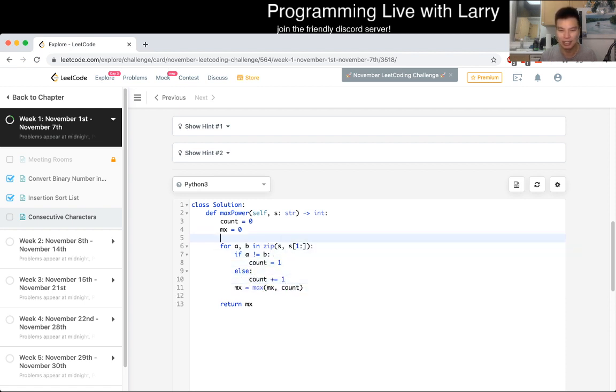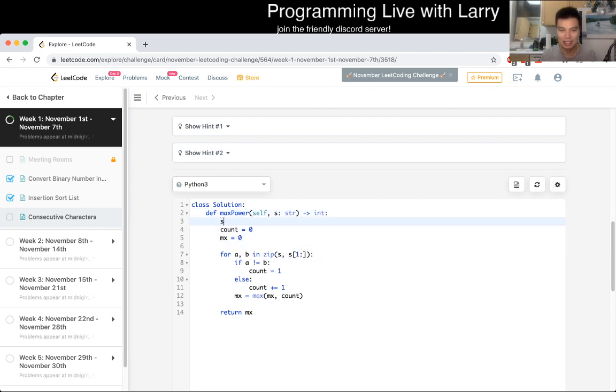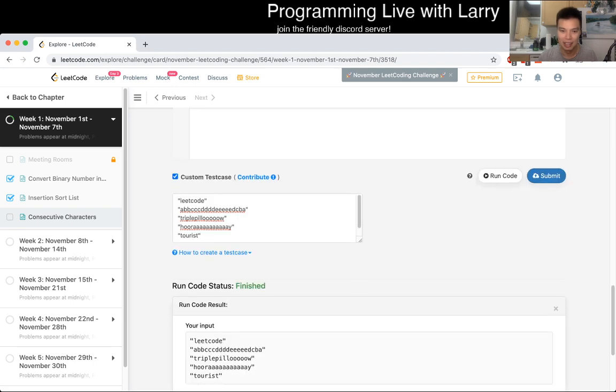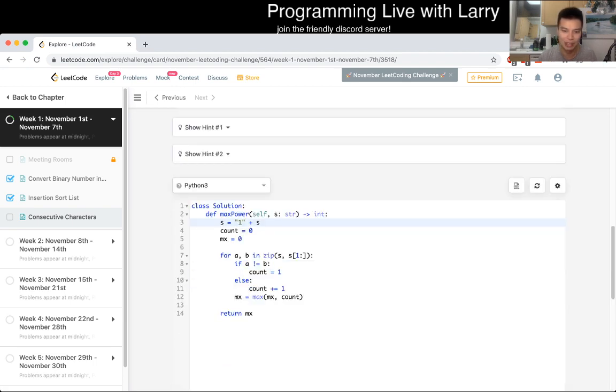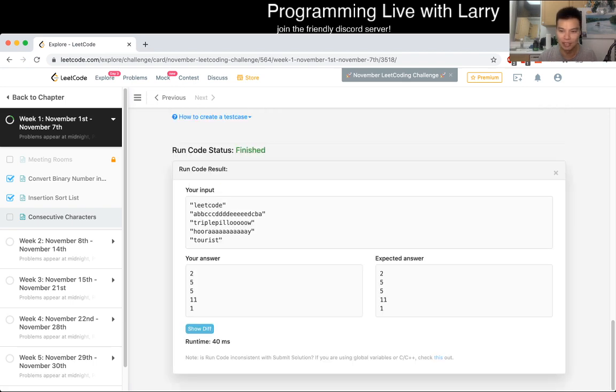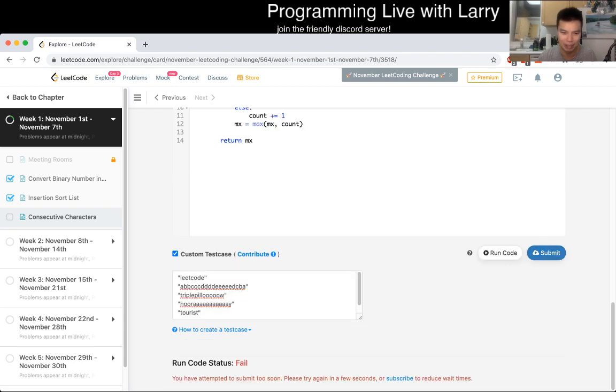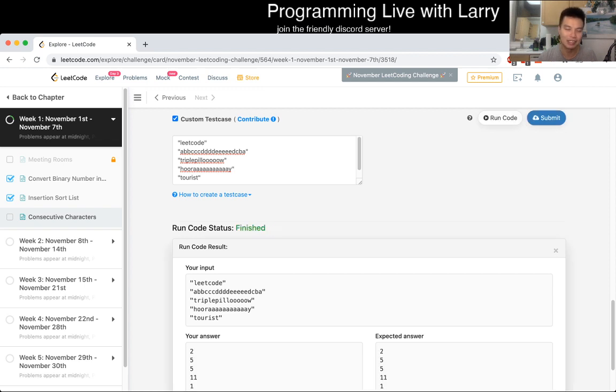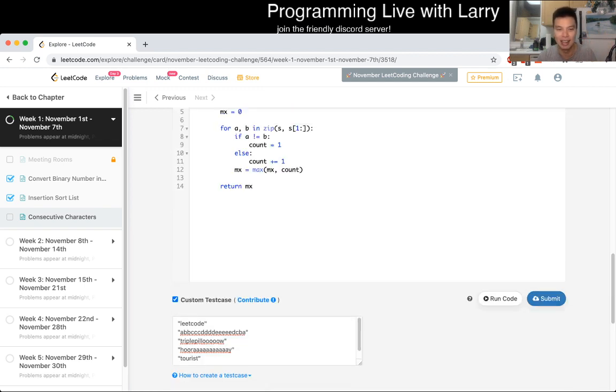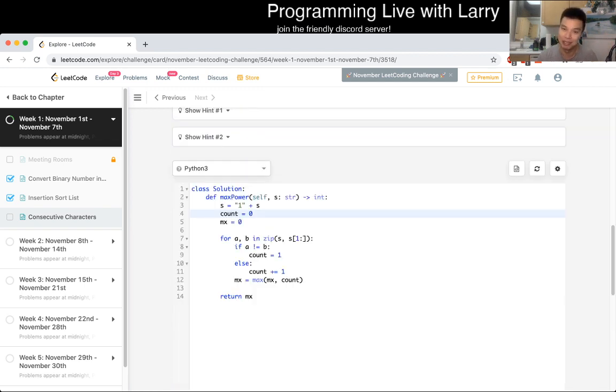To kick it off, you could set a prefix to some number, so that the first character will always kick off. So this is another way. It also is right, and again I did it in about a minute.